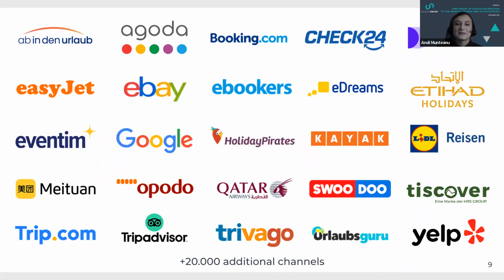Here are some examples of GIATA's distribution channels. As we have mentioned before, GIATA's distribution is comprised of 11,500 travel agencies, 8,000 OTAs worldwide, and 142 tour operators. That is a total of around 20,400 channels. I can show you on our website.